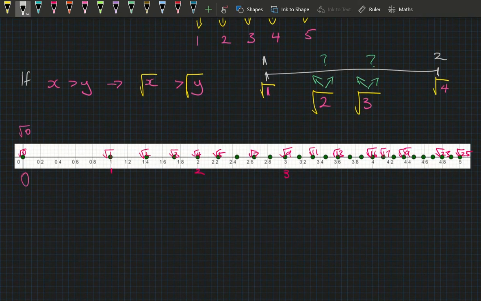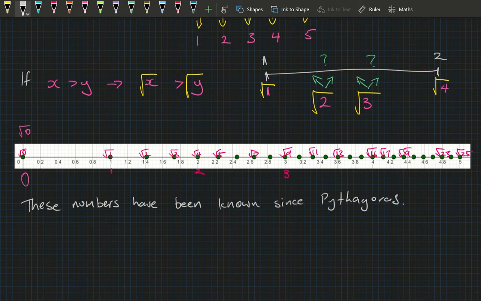In fact, root 2 is something that pops up in the most simple of triangles and has been known since the time of Pythagoras. And that triangle is your right angle triangle, where there's two sides of length 1. The other side, some length x, can only be found with the Pythagorean equation a squared plus b squared equals c squared. In this case, that is x squared equals 1 squared plus 1 squared, which is the same as saying that x squared is equal to 2 or x is equal to the square root of 2.